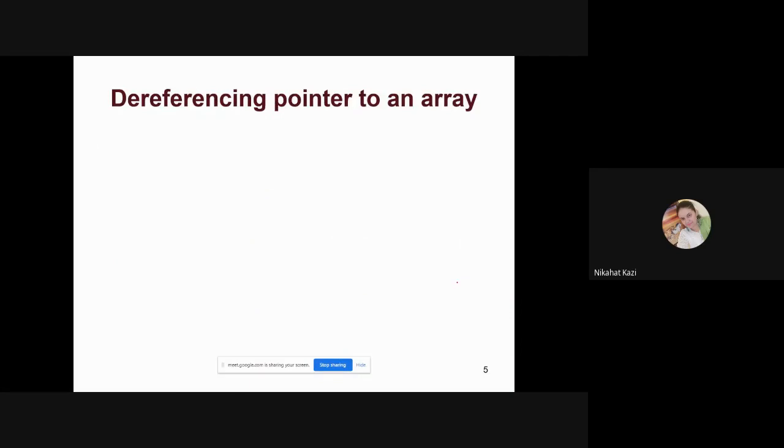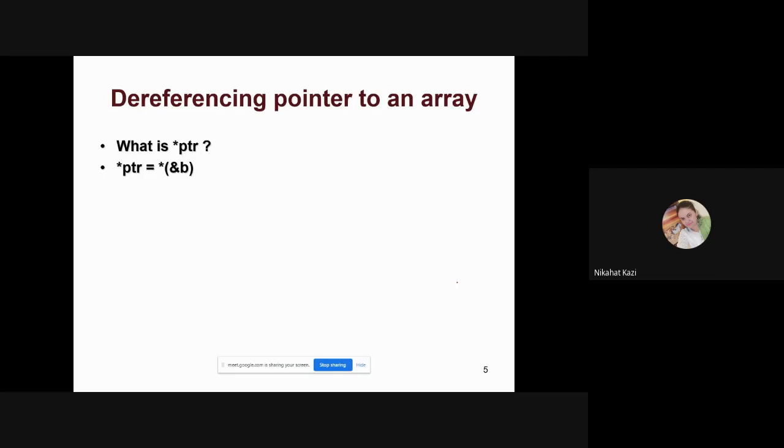let us see how we dereference. What happens when you use the dereference, the star operator, for this pointer to an array? What is star ptr? Star ptr is the same as star of address of b.